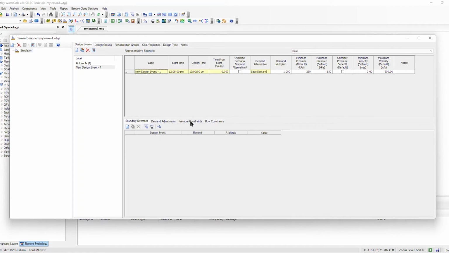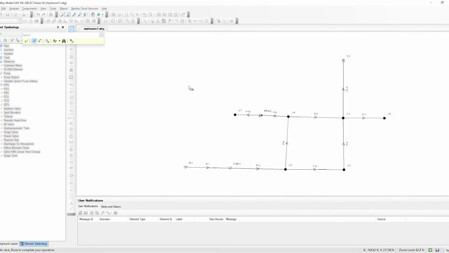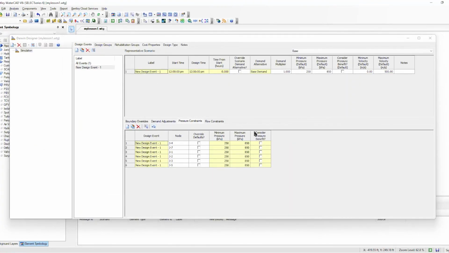I'll just put pressure constraints as an example. You can select junctions that we will define, but I'll use all the junctions. Check for that.